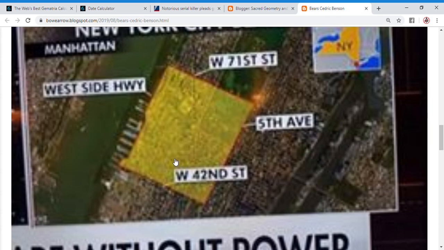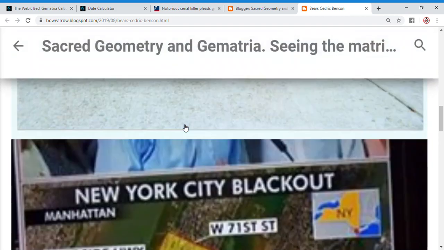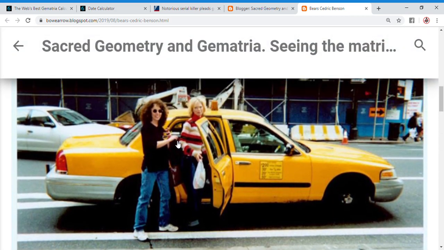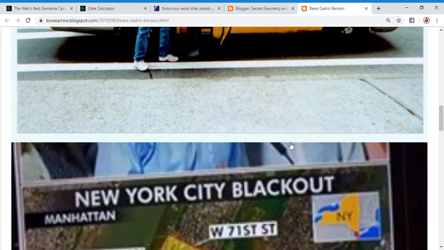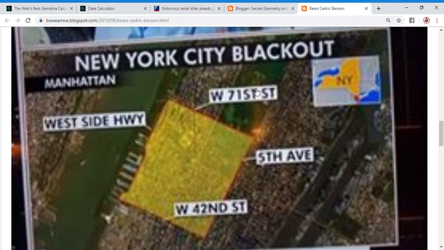And so that's right here on Fifth Avenue, and here's the blackout. And by the way, when another one of his wives was murdered, or I can't remember if it's this one or the other one, I'm sorry, I get them mixed up, they also had the big Northeast blackout that blacked out Ohio and Michigan and Pennsylvania and New York and all the way up through Canada on the very day they murdered her. So here's another blackout related to Hugh's story also.